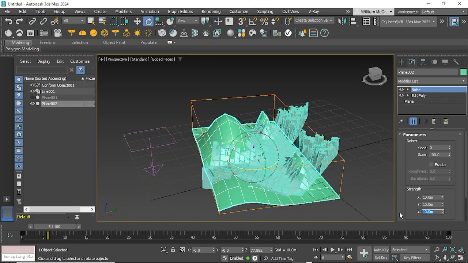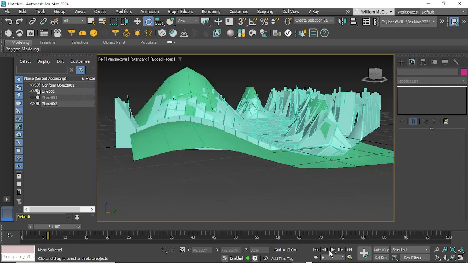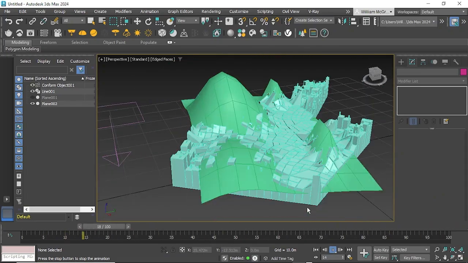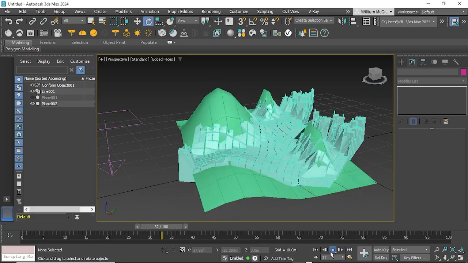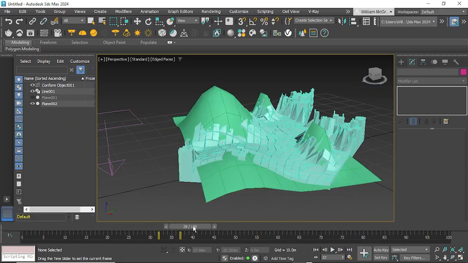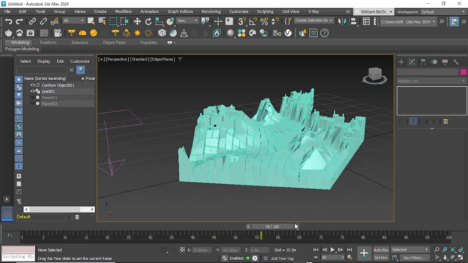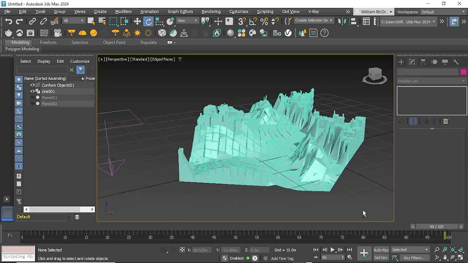And what this does as well, if we change the animate the noise to 10 on the frequency and then click animate noise, what we can do when we press play, you can see that it now starts to simulate these different phases of the noise. And obviously you can go into much further detail with this, but just as an example as well, you can start to animate this and could be essential for a design that you're creating or to generate different ideas and outcomes very quickly using this tool.